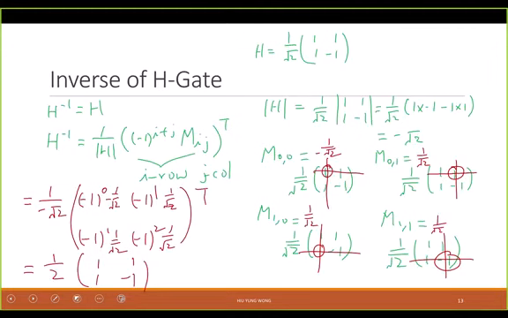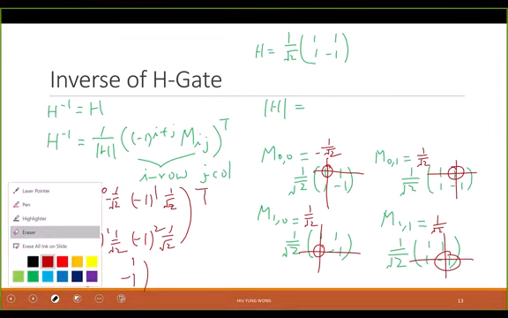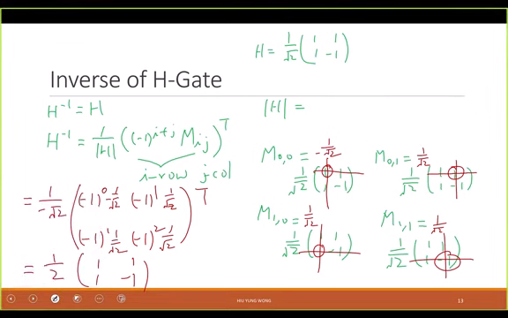Yeah, I did something very wrong here. The determinant is not calculated this way, because this 1 over square root 2 should go in. I cannot take out this 1 over square root 2. I need to put it inside. So that's what happened, right?